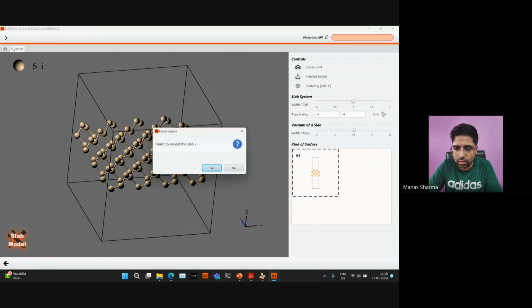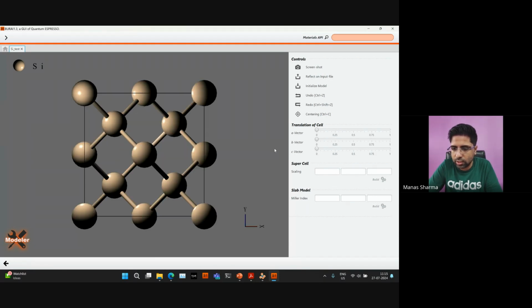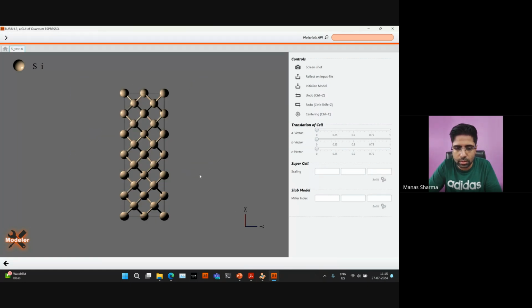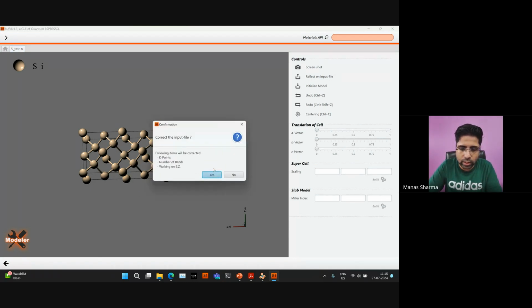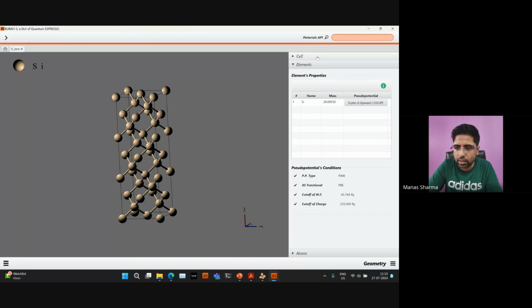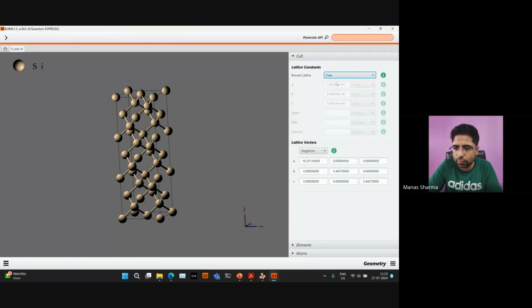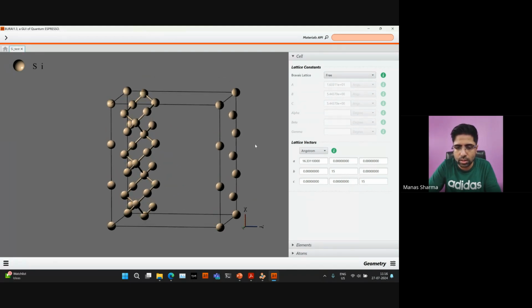It has this supercell option and slab model option, but let's try. Okay, so let me reinitialize, create a supercell in just one direction, let's say, build. So I have this sort of elongated system. Now what I can do is introduce a vacuum along the Y and Z direction by editing here. I will choose the free option here and then write 15, let's say, and 15. Yeah, okay, this seems to work.